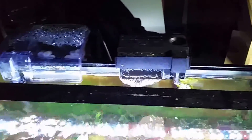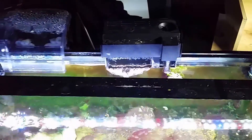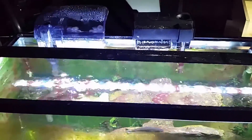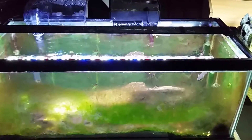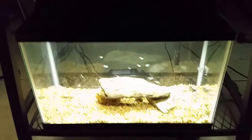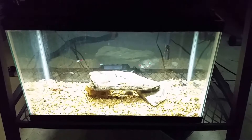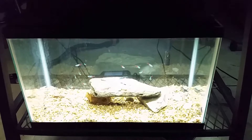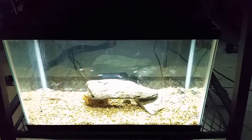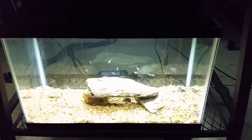Once that filter is cycled in I'll remove the old one. This new filter is rated for a 40-gallon as opposed to the 20 I had on there, so I think lack of water circulation is part of my problem with the cyanobacteria. This is going to be a project we'll get to over time. This tank here is actually my quarantine tank — I've got 15 neons in there and three African dwarf clawed frogs. I lost one of the frogs we had upstairs, so I got a few more today. Everyone came home from the fish store today, so I always test the water that comes home and we're going to go back to the testing station.